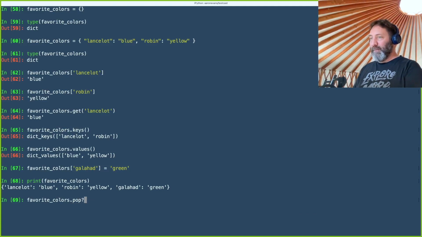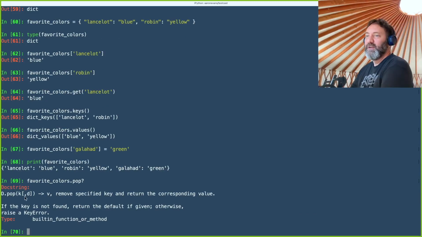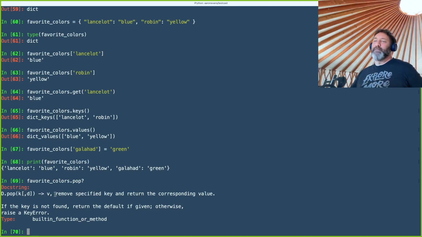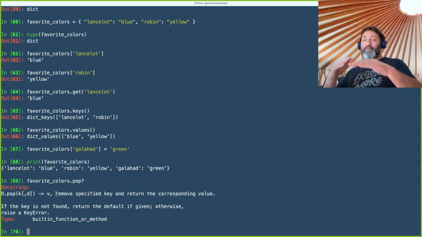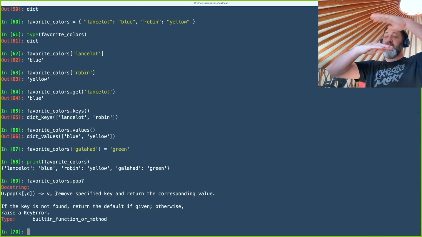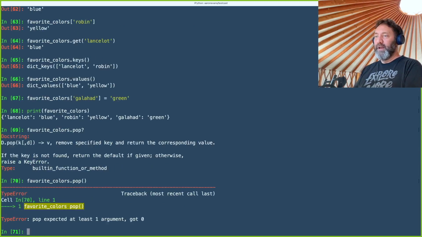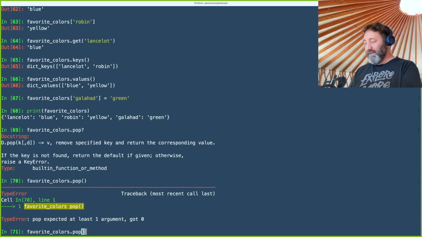So we can pop an item from the list. We'll look at the message here. So it says pop, remove key, optionally with the value or D. I don't know what D means, but it will return the value. So it removes an item and returns the value. So this is popping, right? So my last one on the list is Galahad. So if I do favorite colors pop, I need to, unlike a list, right?